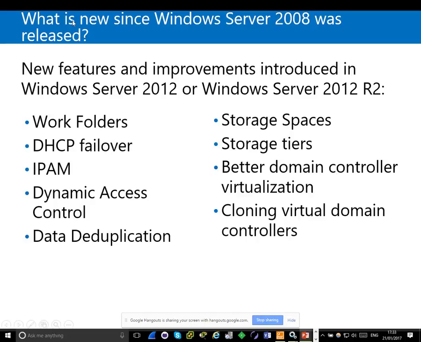So these are new features. If you're going from 2008 to 2012, they added a feature for work folders. Does anyone know what work folders is? Has anyone used it in a production environment before? Which feature? Work folders. Just for the test. I don't use it in production. If you can explain it just for us, so that we just have a quick overview. We don't need to go into details, just what it does. I believe it's kind of over the web, you can mount a folder versus doing folder redirection.